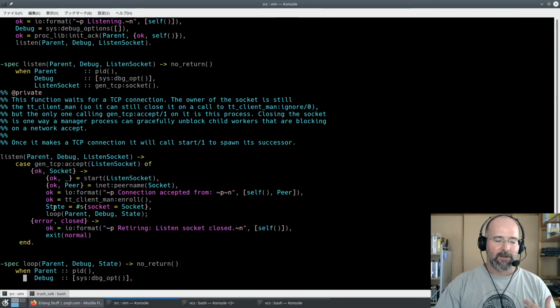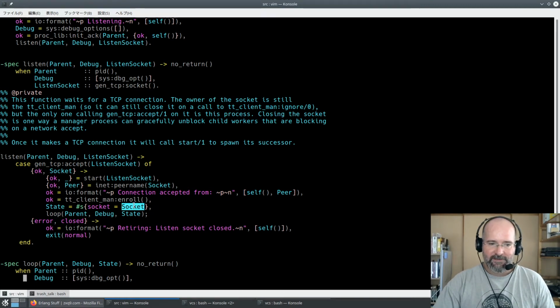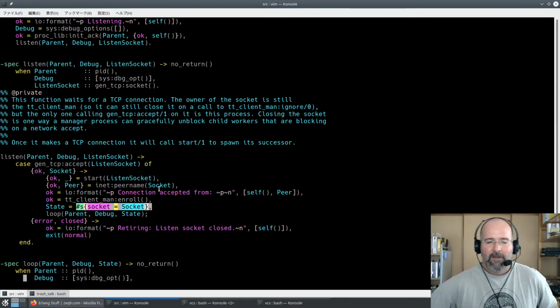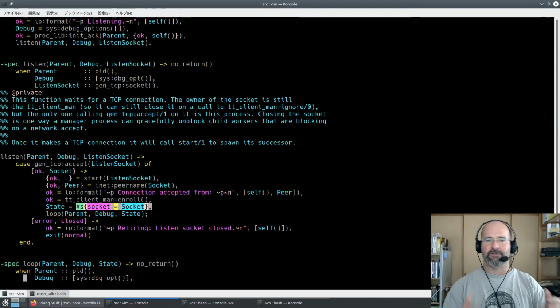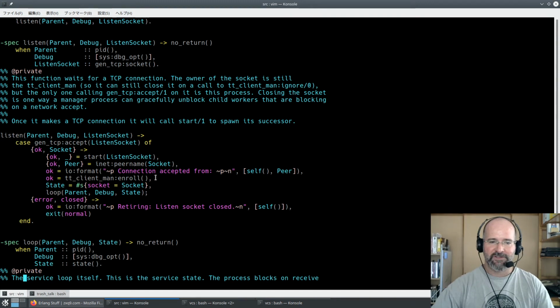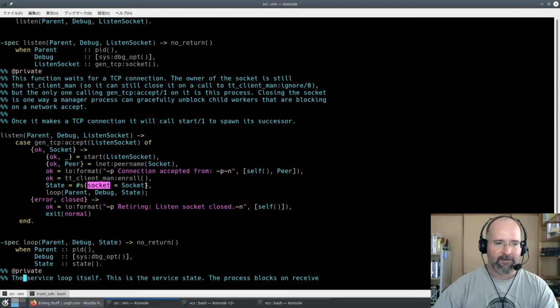Then the state is just this. Now I've got that. Remember, this is a state record. I defined a whole state record. There's only one element, which is kind of like a waste of a record, except that if you are going to write any interesting service with this as a template, very quickly you're going to start adding stuff to that state record. So it's already there, which is like the point of a template, right? This is just a template that can run, but you'll start adding stuff to that state record pretty quick.